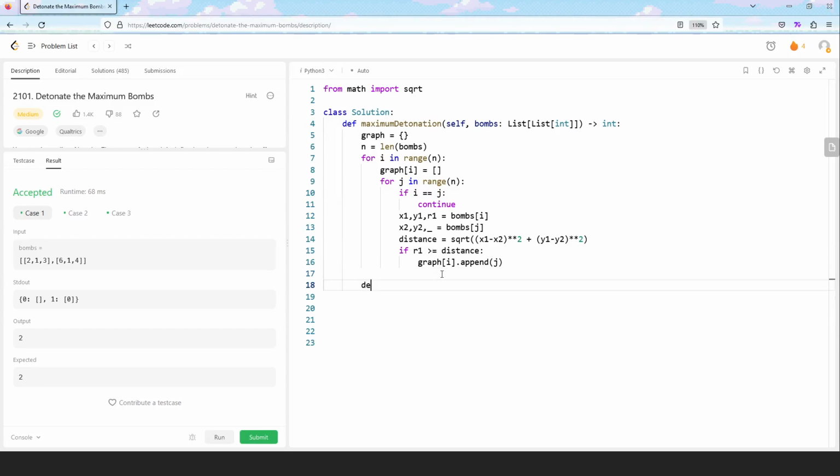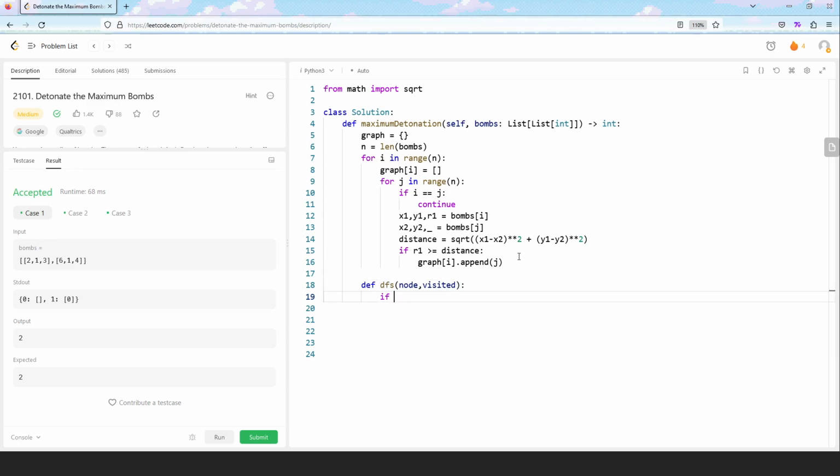And now, to make this easier, we'll make another function called depth first search. We will say which node we're currently in and the nodes we've visited. And I didn't mention it during the sketching of the program, but the way we can see the size of the bombs is with these visited nodes.